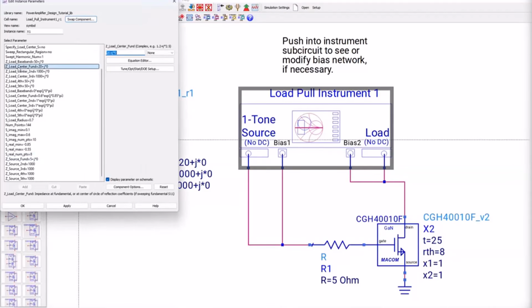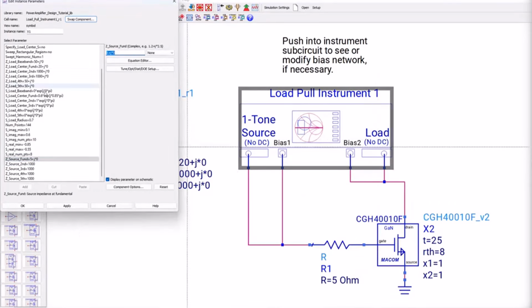You see Z load center is 20 plus j0 and the source is 5 plus j0. So I took the guidance and I put in some number. I could put exactly the same, but nearabouts is fine.